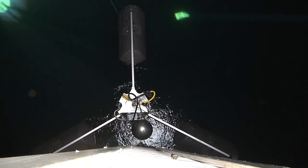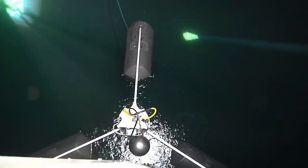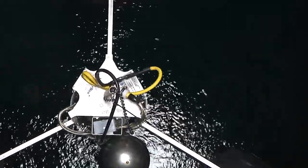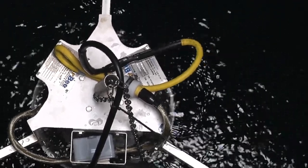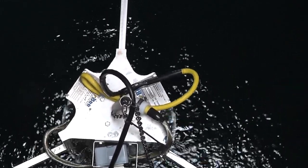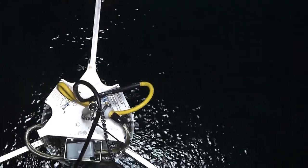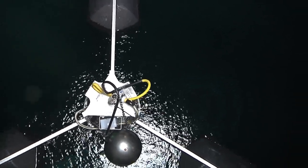This is the Solarbee 500. The unit has been completely installed — it's in the tank and it's currently running. The impeller is spinning at approximately 80 revolutions per minute. The whole idea with Solarbee circulators is to create a current inside the tank that brings water from the bottom up to the top and distributes it evenly over the surface. We're grabbing water directly from the bottom, following the length of the hose up into the dish, being pulled up by the impeller which is powered by a really low amperage motor, and then it's just being distributed over the surface. Right now the water is a little bit choppy, but until it's been established for a few days and gets a good current going, the water will be a little bit choppy.